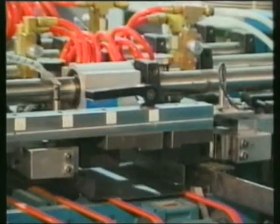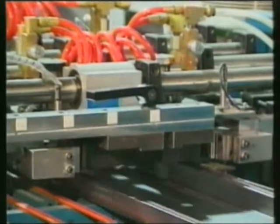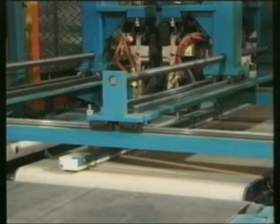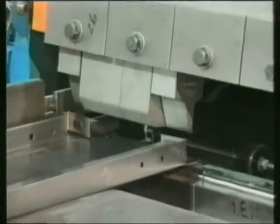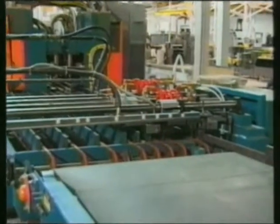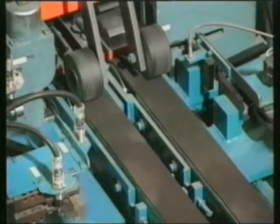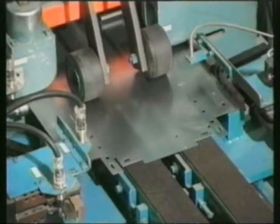In order to meet these challenges with equipment that is exceptional in terms of design and performance, the Bradbury sales and engineering team sits down with our customer to develop a clear and specific plan for what needs to be accomplished with the new production system. Cut to length, leveling, punching, roll forming, bending, folding, welding, and more. Each step in the process is defined and then planned into the most productive system available.